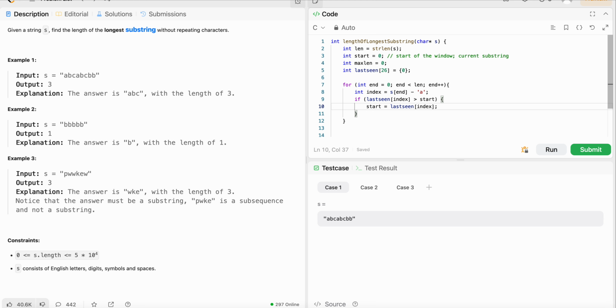What we are saying is that suppose we have, just for the sake of example, as you know start is 0 first time, a string like a b c a b. Now when we say a here first time, end is 0, we will start with the 0th index in the string, and for that time start will be still 0. 0 is not greater than 0, that means we will not come inside this if condition.